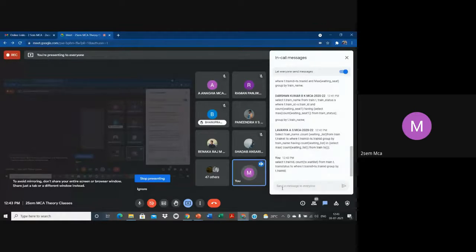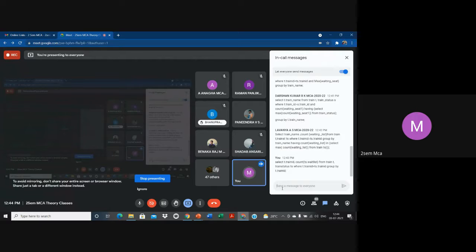See this query, all of you. Select T dot train ID, comma count of TS dot wait list from train T and train status TS, where T dot train ID is equal to TS dot train ID group by train ID. So what this will do, this is not the full query.